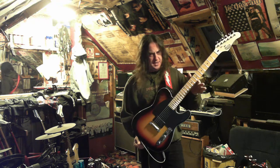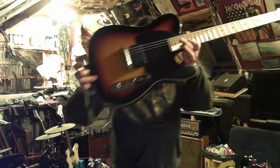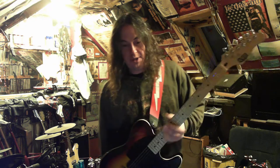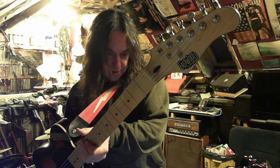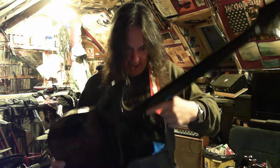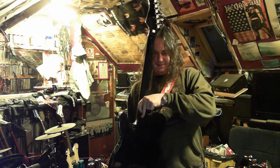I think there might only be 48 of these made, or that might just have been for the NAMM show. This one should have a white scratch plate but it's been spray-painted matte black, which I might be changing. There's a chrome one in the original NAMM show YouTube video. The headstock on this one has been sanded — it should have a black headstock. The only spec I could find mentioned a bound fretboard and a set neck, but it doesn't have a bound fretboard, so I'm not sure.